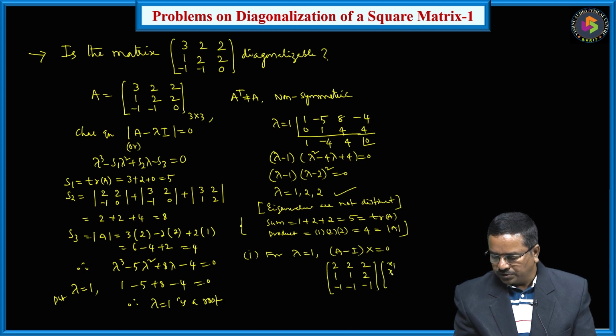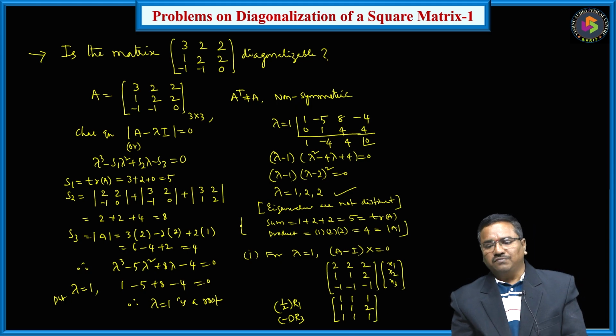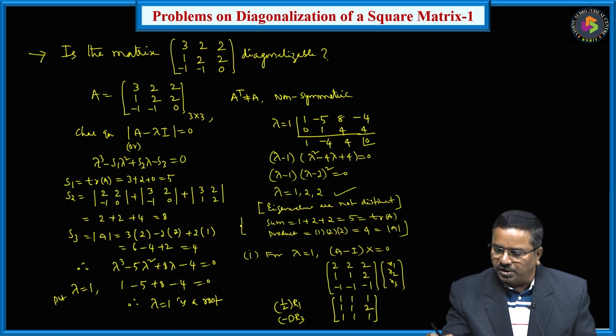This is multiplied by x1, x2, x3. Okay. So, better, here common factor is there, I am dividing that one, 1, 1, 1, by 2 in R1. Okay. This is 1, 1, 1. This also you can multiply with R3, you will get 1, 1, 1. Now, what we have to do? We have to find the rank, solve the system. For that, we can find the rank by echelon form. I am using the echelon form concept.